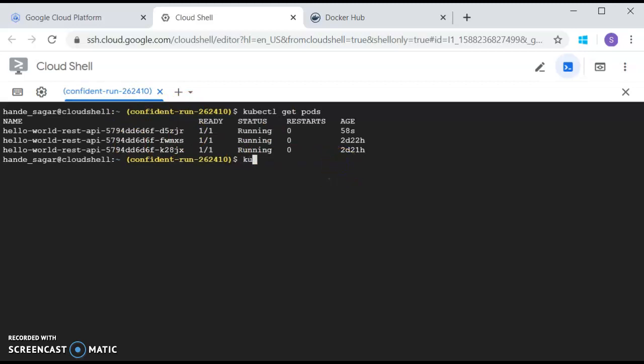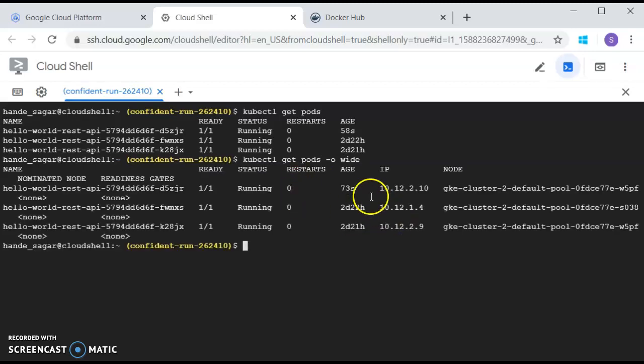Then just say kubectl get pods -o wide. Now you should be able to see the different IP addresses of these pods. Now see, these three different pods have their own IP address. Now what we will do, we will just try to delete one of the pods.